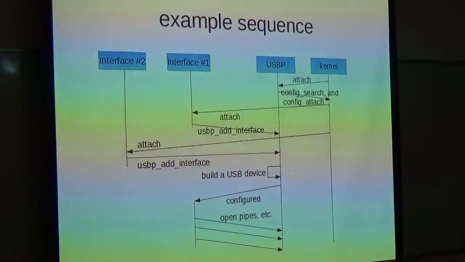After that, usbp will build a USB device from the list of interfaces attached to it, and then select some of the interfaces that actually go into the device. In this case, interface number 1 succeeded in going into the device, but interface 2 was not selected. So the configured method is called for this interface only. After that, this interface starts to act as USB functionality. It opens the pipe and begins to send or receive packets on the USB wires.